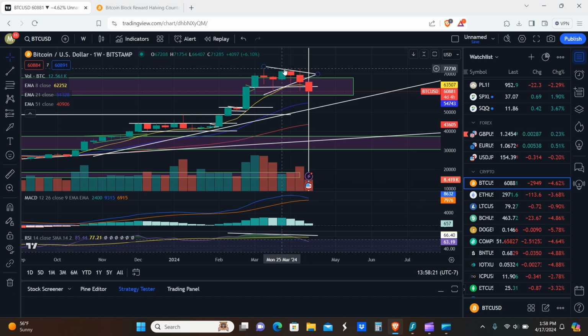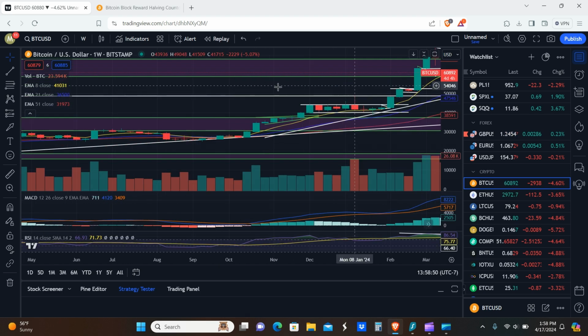So if we were to have a regular cycle, I would say it's likely that we probably see a pullback and/or sideways chop going into maybe Q4 of this year, and then in Q4 the price starts to move back up. And then we have the true bull run next year. I would say that's likely. There's a couple other scenarios. Either it could just chop sideways the entire time until it goes up at the end of the year, or it could just go up and then we could have a shortened cycle. I think the last scenario is probably the least likely.